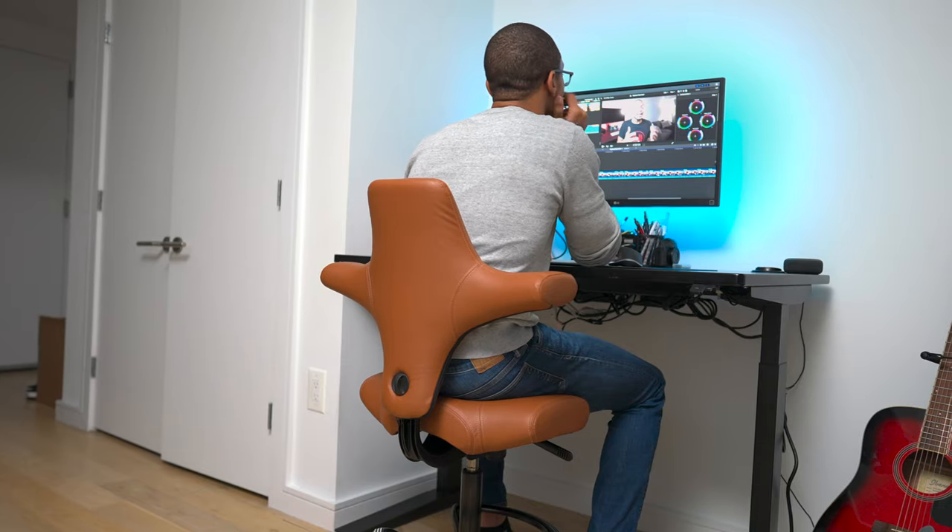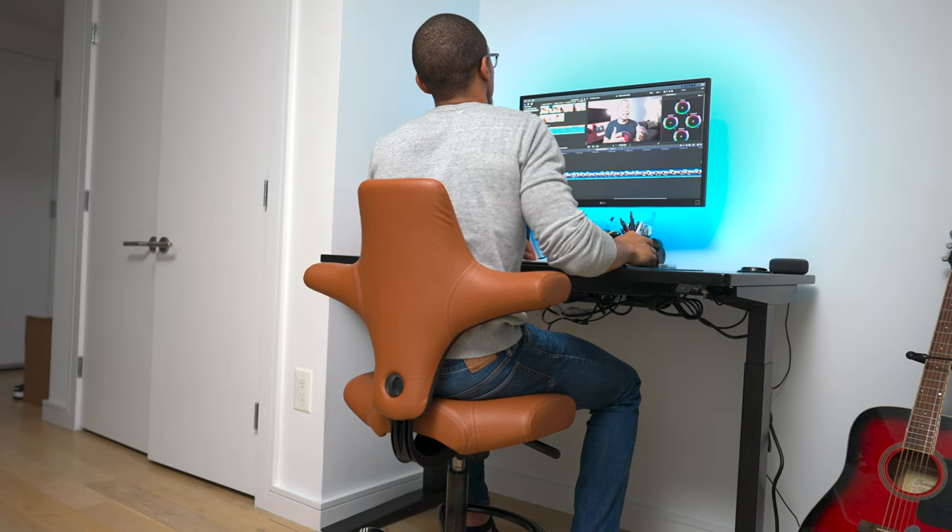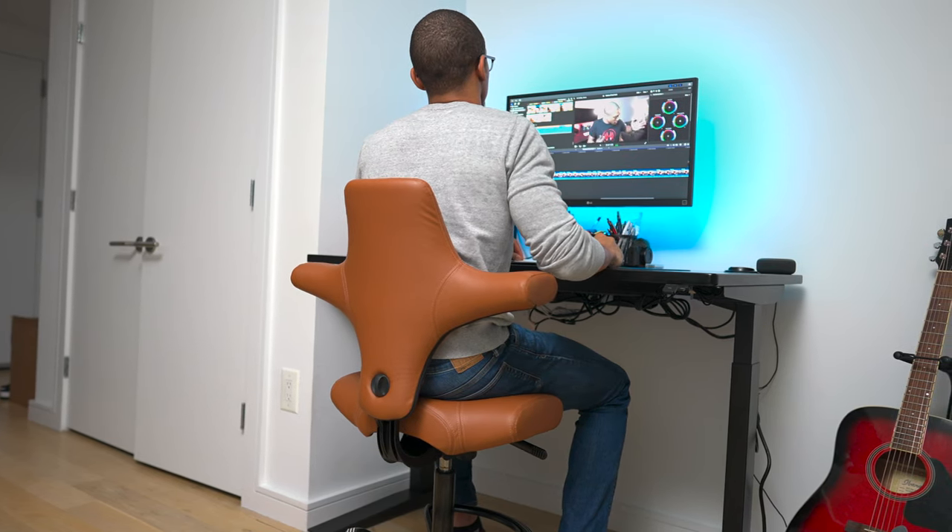And the third thing is it does take time to get used to. It's not a natural sitting position we're used to, since we're always more familiar with sitting up straight with a flat seat. This is a whole different style, and it took me a little bit to get used to it, especially with my hips and hamstrings kind of hanging off the edge. But over time I started to love it.